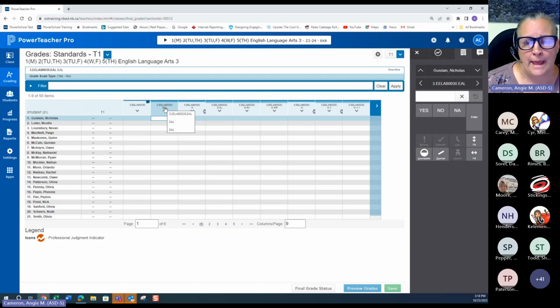We usually talk about MLLs, so multi-language learners. But the report card was built before we switched that terminology. And this column is asking you, is this student learning English as another language? So maybe it's their second or their third or the fourth or fifth language, but they're still learning English.